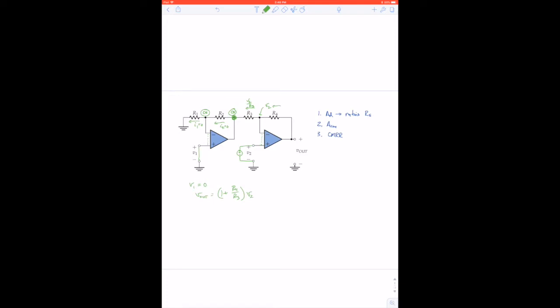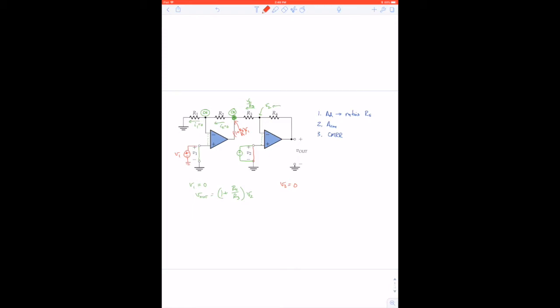V2. Now, let's take a look when we reverse this. So in the other scenario, we will now put our signal in here, V1, and we will ground V2. So we're going to set V2 equal to 0. Now we'd like to know what the output is. The left-hand circuit, when we apply V1, is the non-inverting configuration of the op-amp. And so the potential at the output of that op-amp will be 1 plus R2 over R1 times V1.